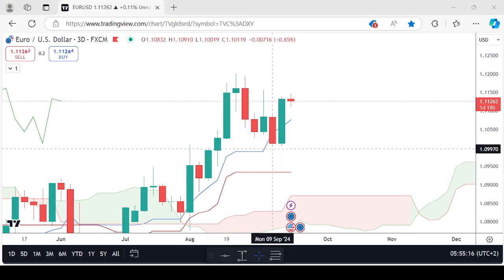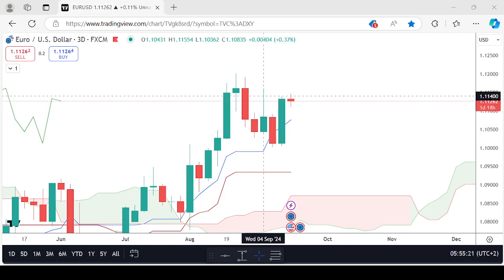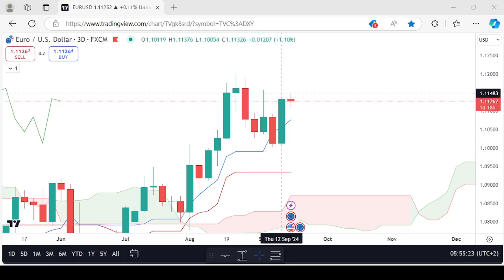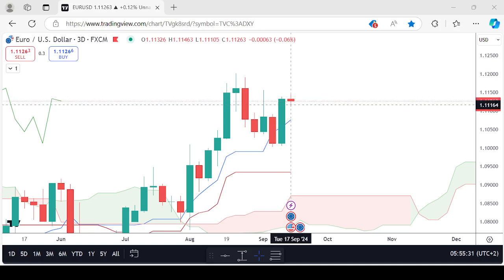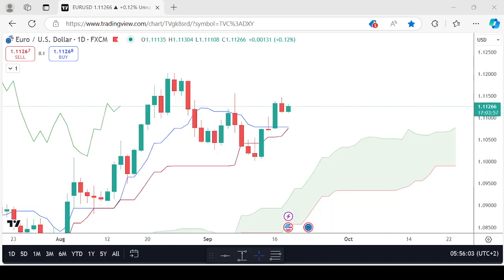So price pushed down. So we saw on the index that price found support. Here the dollar is not really running into any resistance level, but we know why we have this kind of reversal pattern here, and it's a bit clearer on the Euro USD, and that's because on the dollar index price has found support. So now we'll move on to the lower time frame, the daily, and then start making our study there.